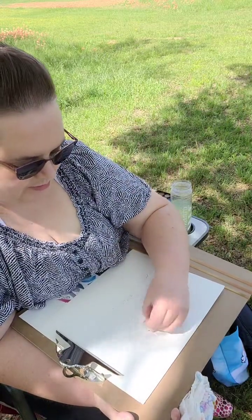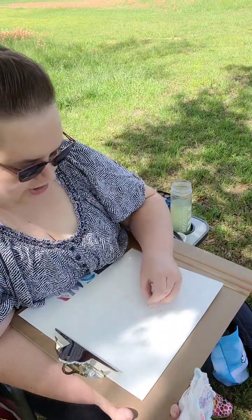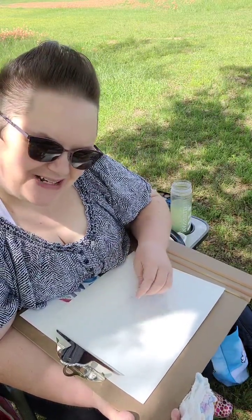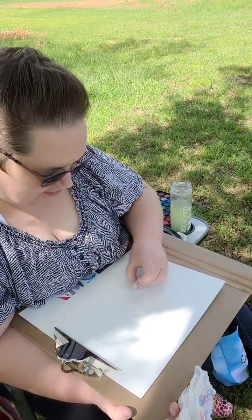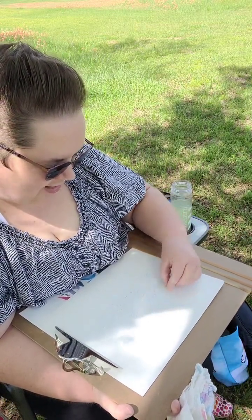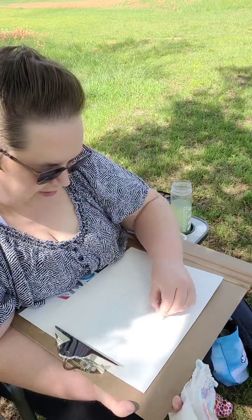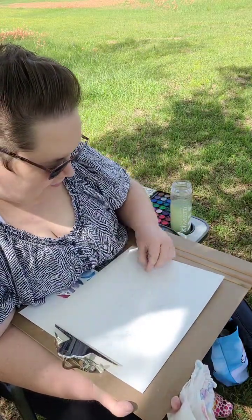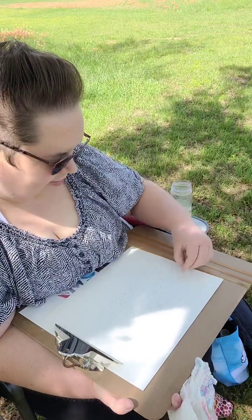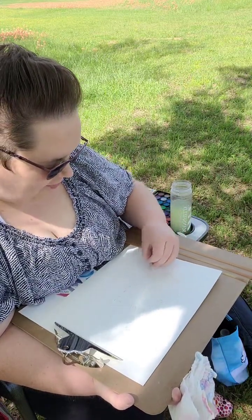I did an art swap about a week ago with another artist here on TikTok, and she got one of my llamas like this, and I got a frog playing a ukulele. Oh my gosh, it was so cute. I posted a video of it, and she posted a video of mine, but if y'all go in my profile, you'll see how to find her. I've never done an art swap. I've seen other people do it, but I've never done that. It was really cool. I'm really glad that we did it. She's such a nice lady, so sweet and funny, and clever. Oh my gosh, she is so clever.